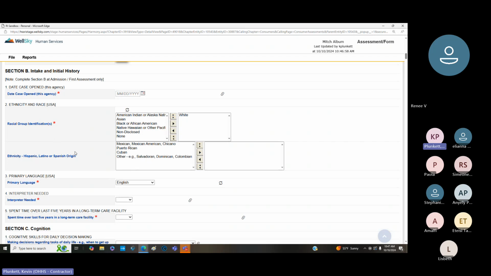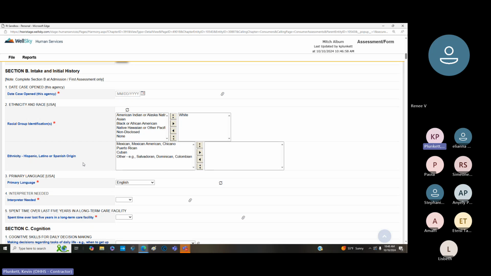As you can see, we've just changed this because it got a little strange. If the person's not of Hispanic or Spanish origin, yet they're other than Hispanic, then they wouldn't fit into the racial group and then they wouldn't fit into ethnicity. So we took the requirement away for this. If they are of a Hispanic or Spanish origin, you definitely have to put the first racial group in, and then you'd put the second racial group in, even if it's not required.